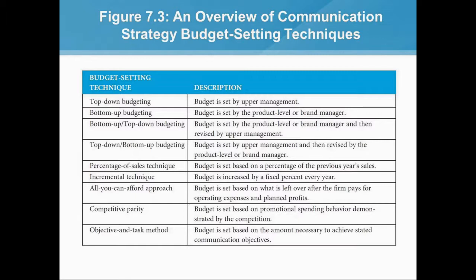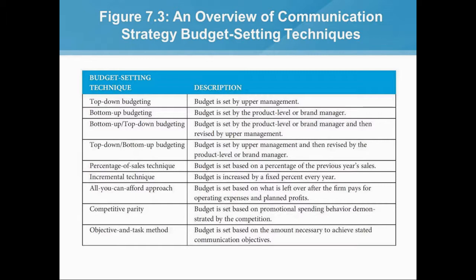However, a quick review of most of the budget setting techniques just mentioned reveals that it is often the budget that drives which objectives can be achieved and not the other way around. Most service firms will allocate a greater budget to services marketing communications if they believe that it will increase sales and profits. However, the optimal point of communication expenditure is difficult to predict, and setting the budget is one of the hardest decisions to make.